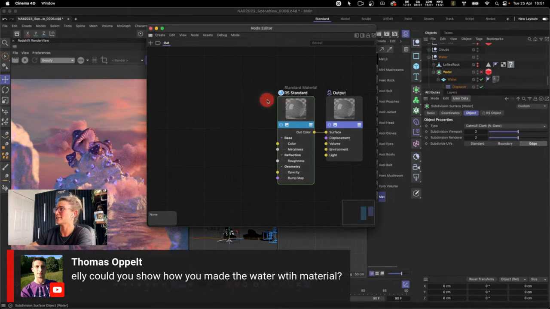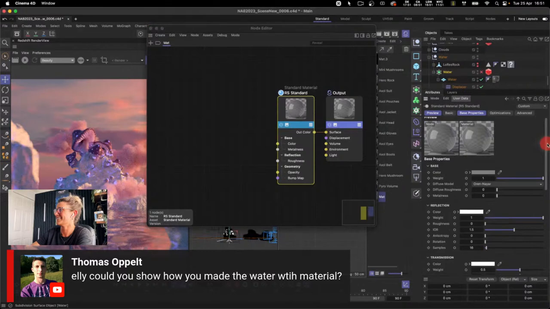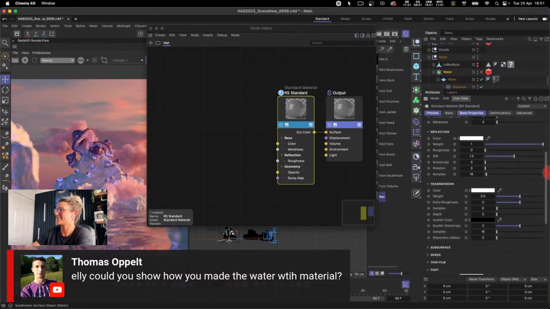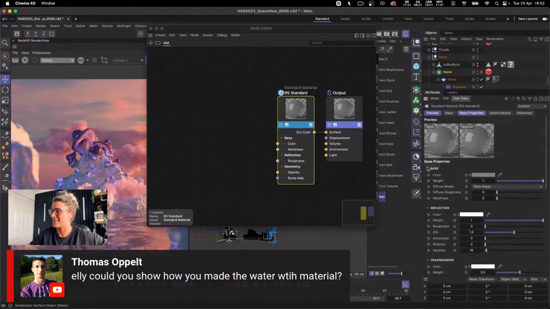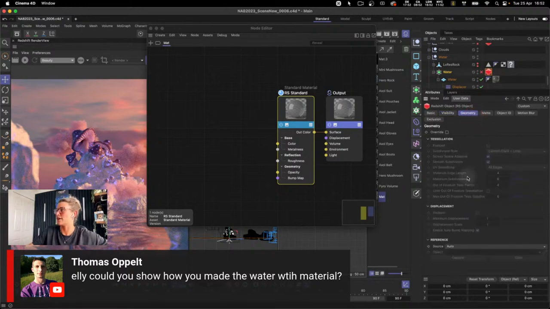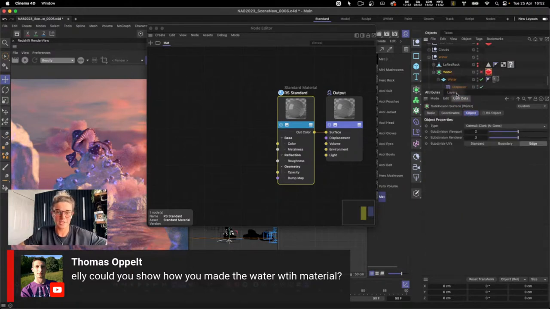And then the material is this. Nice and simple. As you can see, sometimes you don't even need to have a full accurate water material. I just increased my transmission weight to 0.5. It's not even set to 1. Set to 0.5 and then didn't do anything else, and then it just looks like that. It's slightly reflective, which is why we get that really nice reflection here. It's slightly transmissive. Yeah, that was it. Simple.